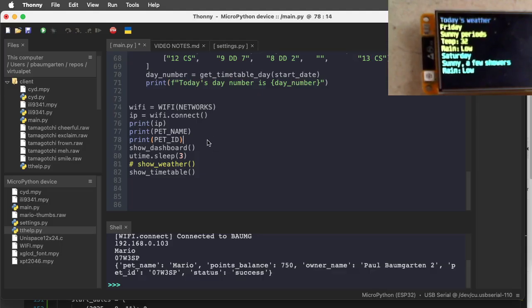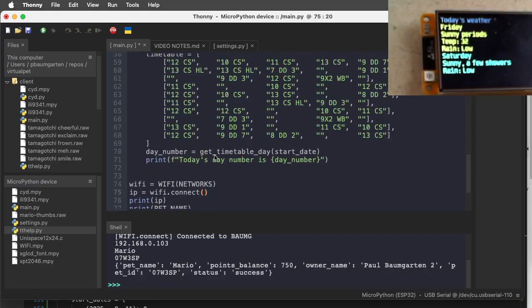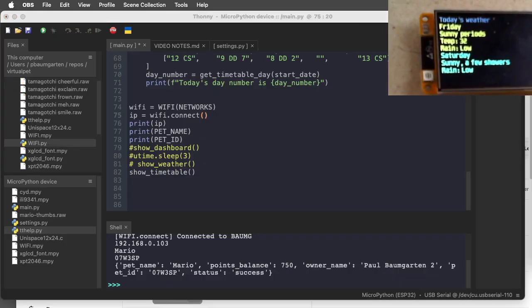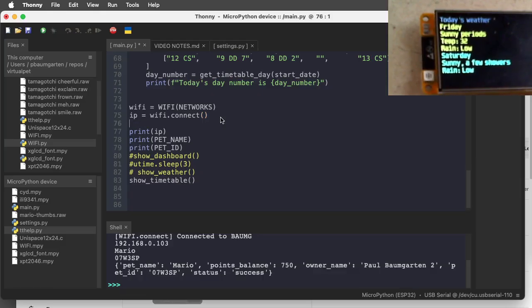Let me uncomment some of this out, so we'll connect to the Wi-Fi so that it can fetch the current time. To connect and fetch the current time, the command we need to add here is Wi-Fi NTP time, and that's just network time protocol, fetch the time.